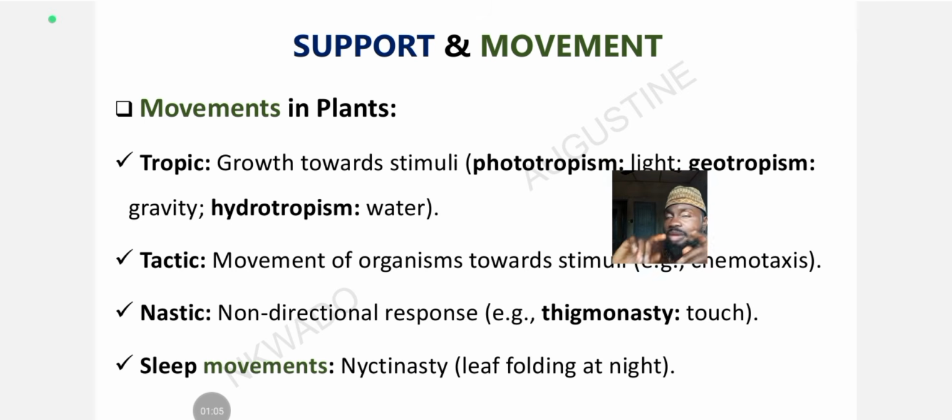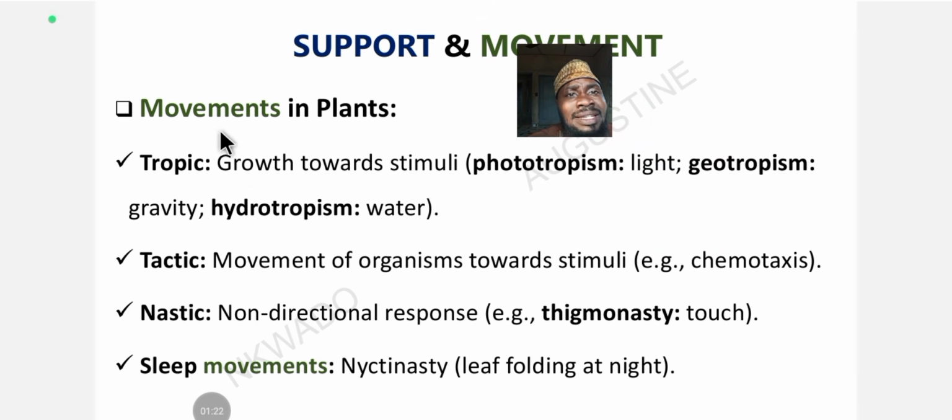So, for example, plants move when they grow and spread their branches. They move towards light, towards the sun. They move, but plants don't locomote. They don't leave that spot. Where plants grow, there they die. Everything happens in that place, waiting to germinate. That's that for that. Now, let's look at movements in plants. The types of movements in plants. First of all, we have the tropic movement.